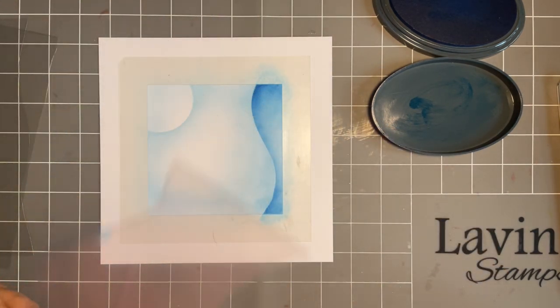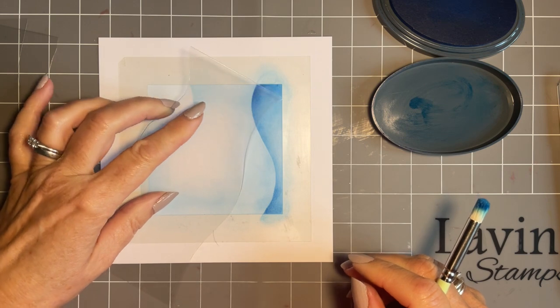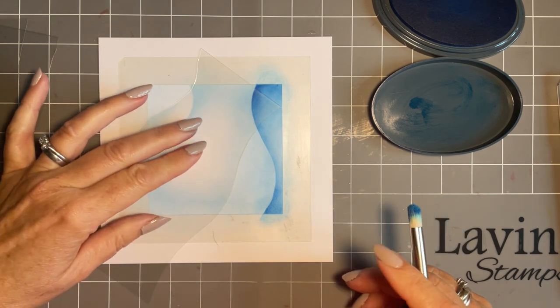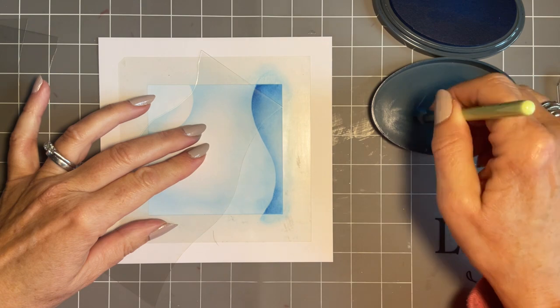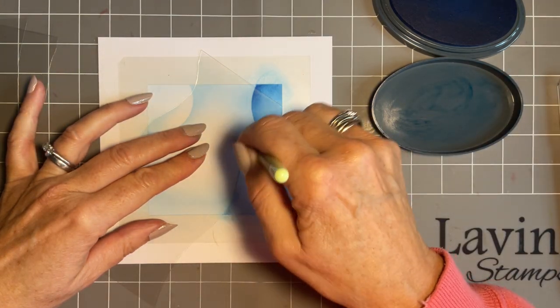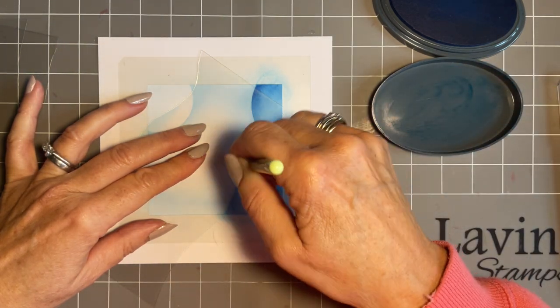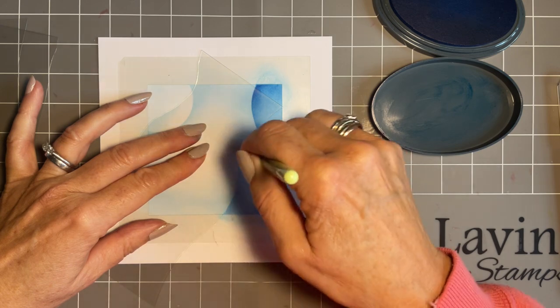Right, let's turn it round. I'm just going to give it a wipe with my Inky Binky, so I don't have any strays. So let's have another one. We'll use the other side and we'll go here. So again, I start in the corner. Now you can get some fabulous shapes. I mean, you could alter the colours. I'm just doing this one all in the same blue, just to give you an idea.